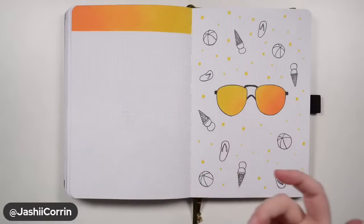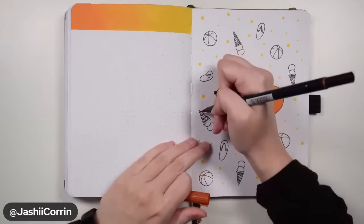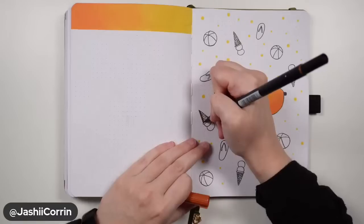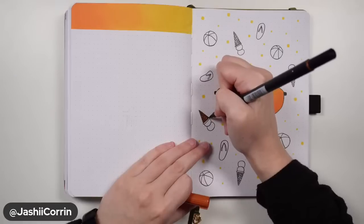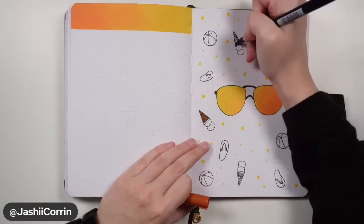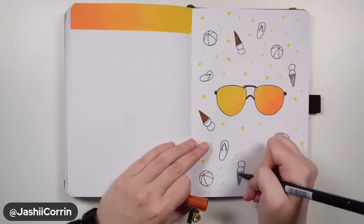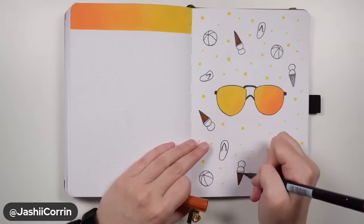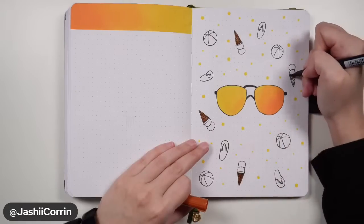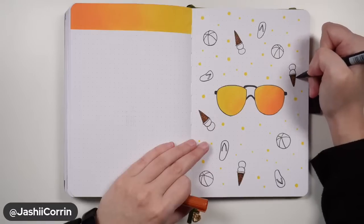The code I feel like has to be brown. It doesn't have to be, but I just want it to be. This is one of my favorite browns, so we can just start with that. Ice cream cones. But then I thought we could do a nice paler but bright blue to go with our orange and yellow. I think that would look very summer vibes and fun. And then we can get out the blue dot pen and put in some more dots around the outside. There we go. So cones are done. Nice and easy.